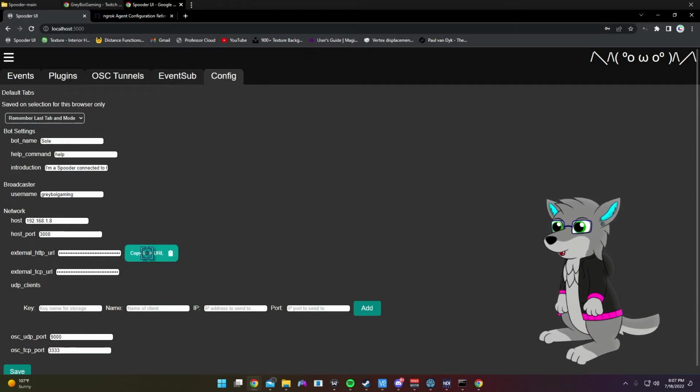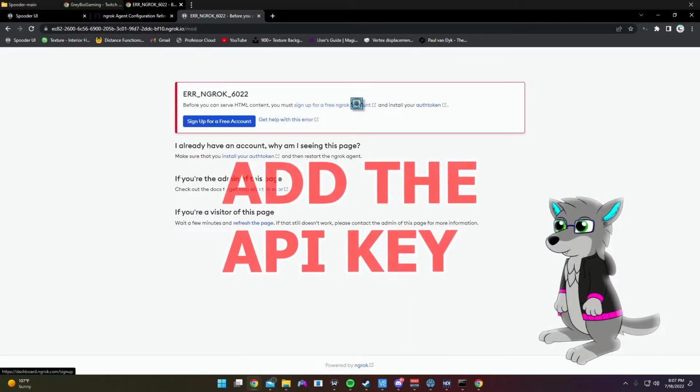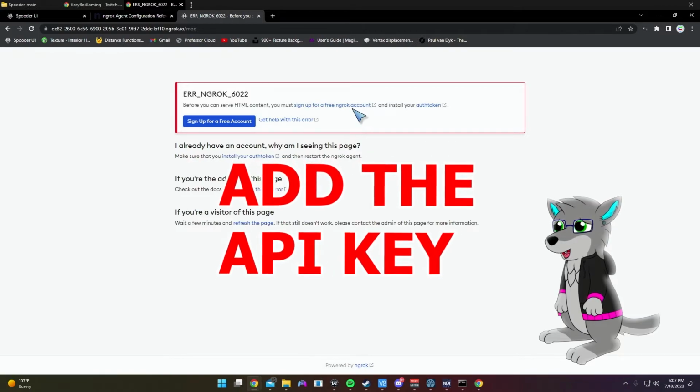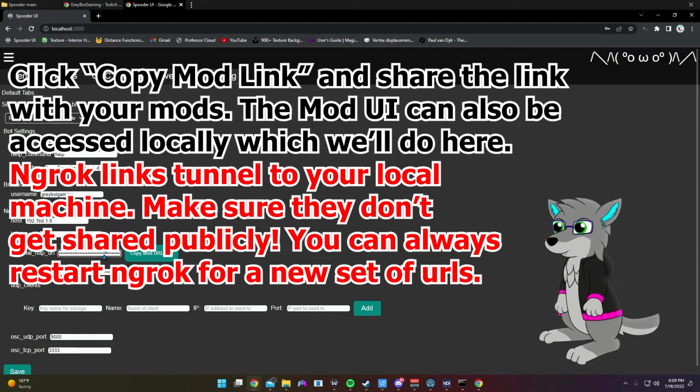Now, with this, you now have access to the mod UI, and your mods have access to the mod UI as well. I mean, that is if you give them this URL. So, let's take a quick look-see. Okay, so when it comes to the mod UI, we can't use more than one Ngrok session at a time, but yeah, if you have these two on, you'll be good to go.